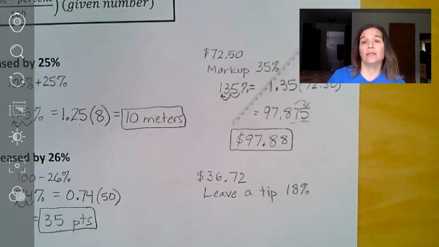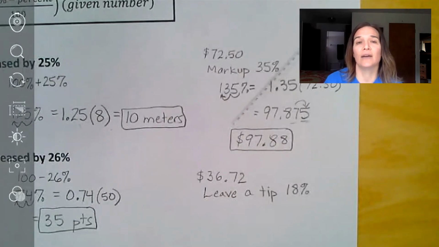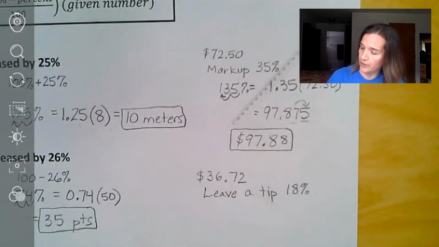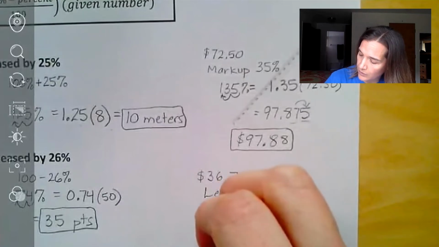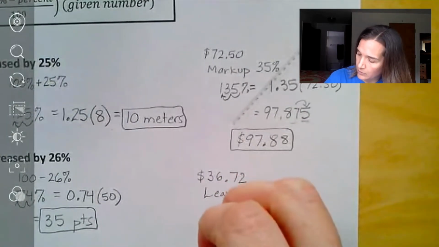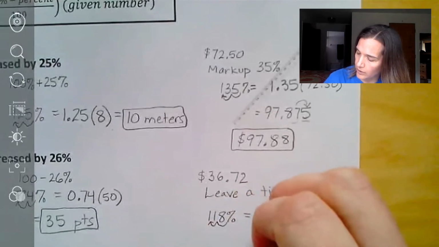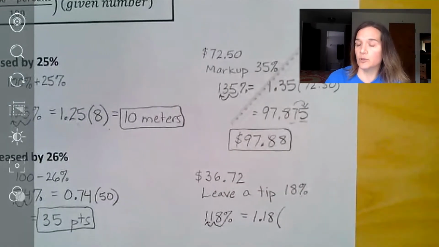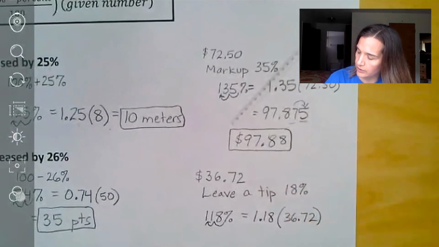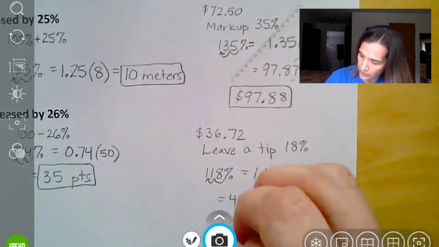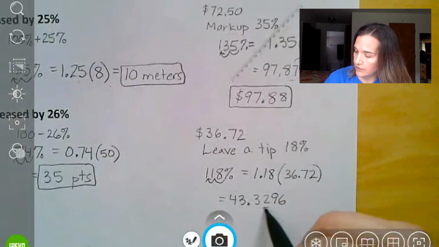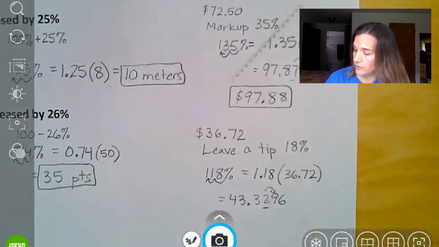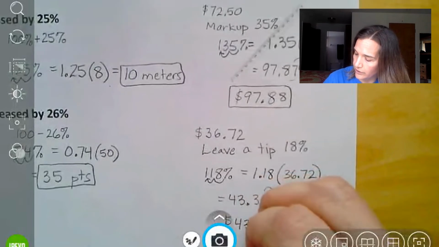We don't usually have taxes in Oregon, but we do leave tips. So our last one here: we had a bill for our restaurant meal of $36.72, and we're going to leave a tip of 18%. So again, I'm going to be paying 18% more than the 100%, the original number we had. So I'm going to end up paying 118%. But I can't multiply by a percent, so I make it a decimal, and I get 1.18. And I multiply it by the number. 36.72 was our bill. So we multiply the two up, and we get 43.3296. However, we're talking about money again, so we have to cut it off here. Look at the number after it. It's a 9, so I have to round this 2 up to a 3. $43.33.